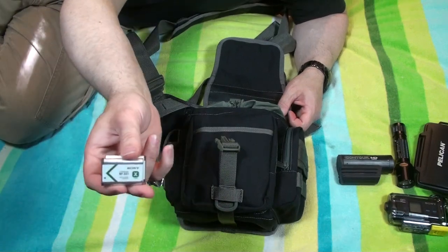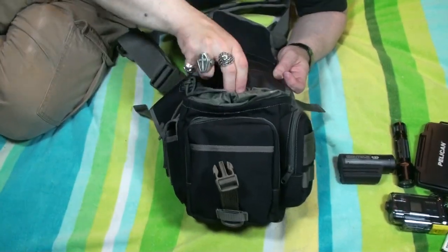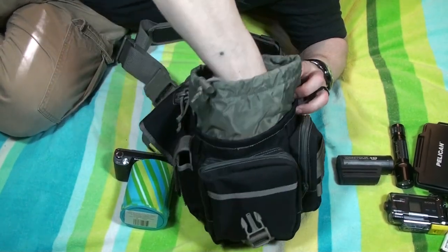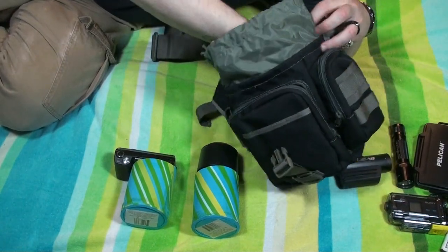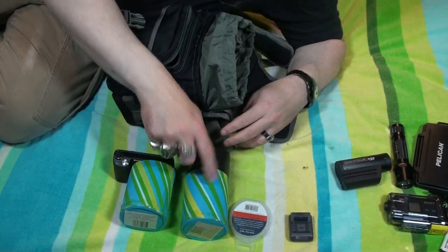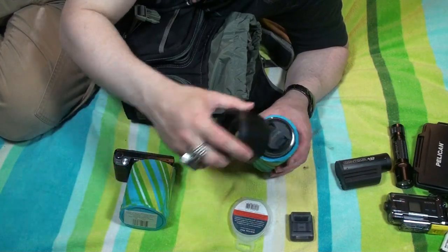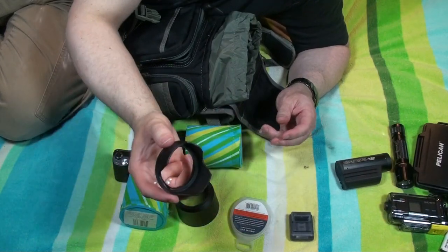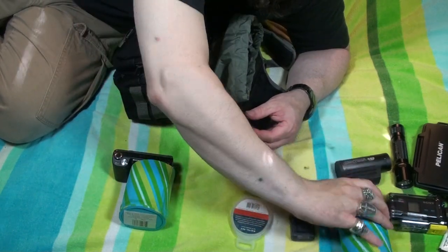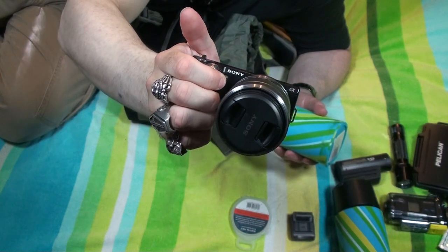I've also got a pair of battery packs for the Sony, and for my newly modified point-and-shoot I've got another battery pack kept in the main pouch. I also have Drink Cozies from the Dollar Store — cheap — and they hold the lens just fine. I actually have both lens shades in here: the one that comes with the big lens and the little lens one. And here's the camera itself — this is a Sony Nex 5N, a great little middle-ground point-and-shoot DSLR with HD video.